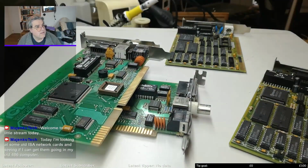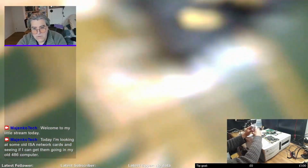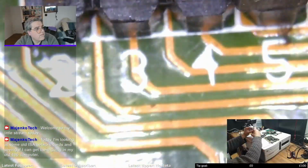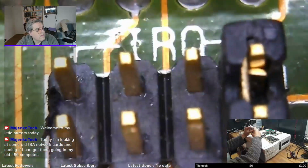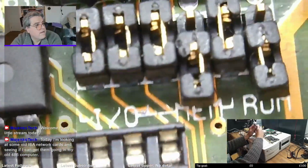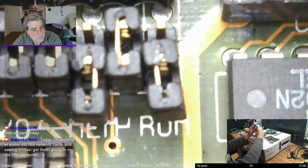Let's get my scope in again. And we've got one set of jumpers here, which, if I can focus on them, are labelled IRQ and have 2, 3, 4, and 5. So that's easy to work out. That one I've got no problem with. It's these ones up here which are more of a problem, where we have 2 of them for IO, 3 of them for MEM, and 1 of them for ROM.